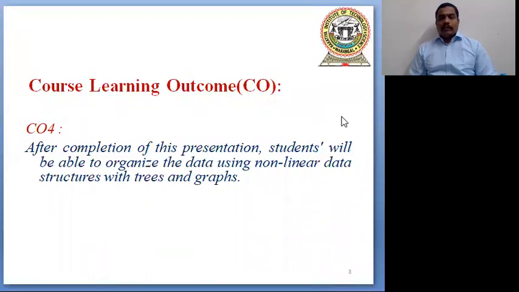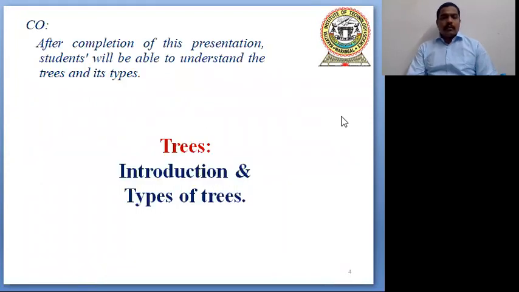So already we have discussed the linear data structures. We know stack, queue, linked list, and already we have discussed arrays. Now we are going to discuss nonlinear data structures like trees and graphs. So this presentation mainly concentrates on trees and their types. I have written the CO: after completion of this presentation, students will be able to understand trees and their types.